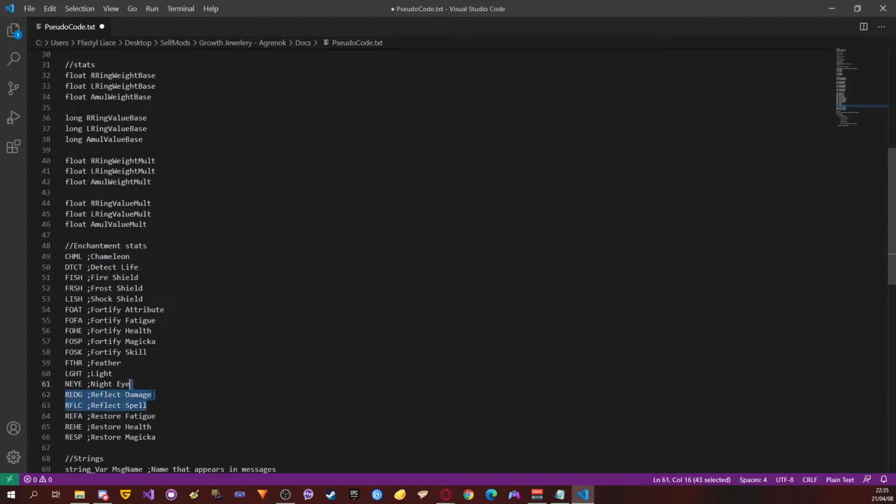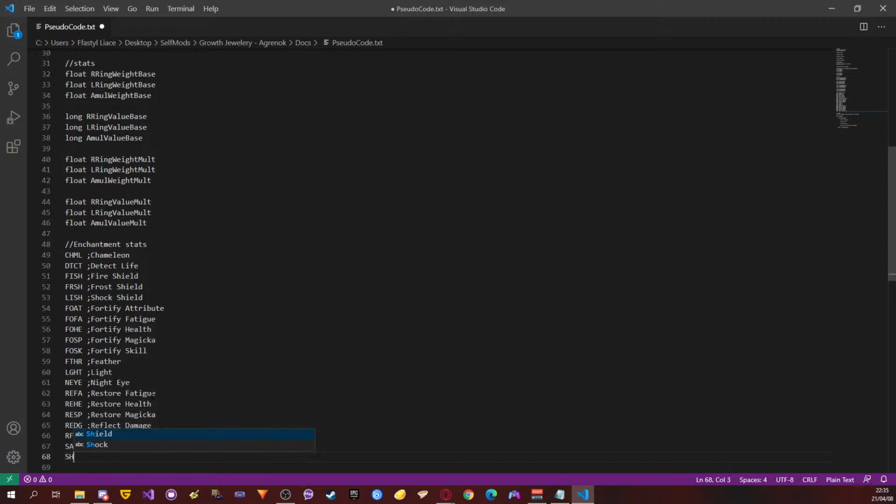Just gonna put those. Actually, yeah, I'll group them down here. Start Reflect Spell, then resist damage, resist disease, resist fire, resist everything. Spell Absorption. Sabs. There's Shield.